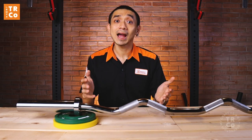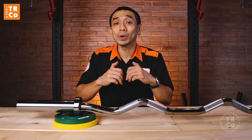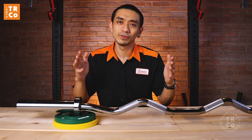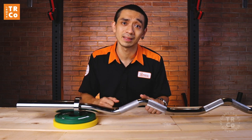I personally have gotten used to curl bars with sleeves fully fused together on the shaft or with just bushings. As you spend more repetitions, sets, and sessions on this, you'll just realize that you've gotten spoiled and that you wouldn't want to work with anything less.